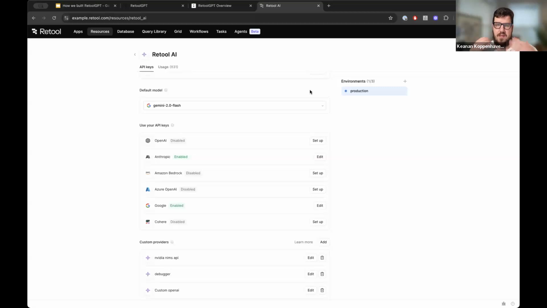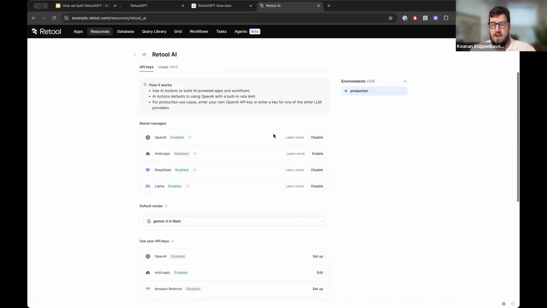Then it would be using your OpenAI credentials, your OpenAI access, and you would be billed by OpenAI for that sort of thing. So you can do either of those. The pattern of Retool, and we see this over and over through the platform, is that we want to make it really easy for folks to get started, but we don't want to hold you back if you want to go all the way to production and expand those use cases. So we do offer both there.